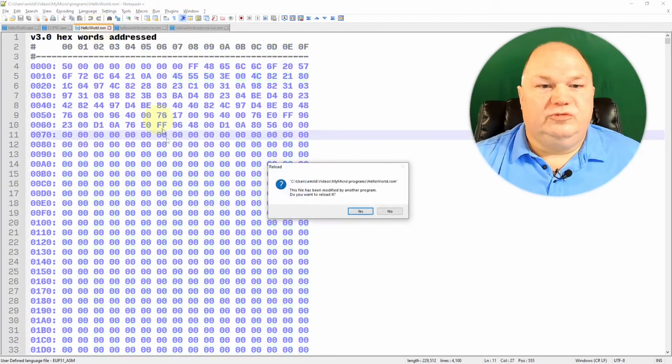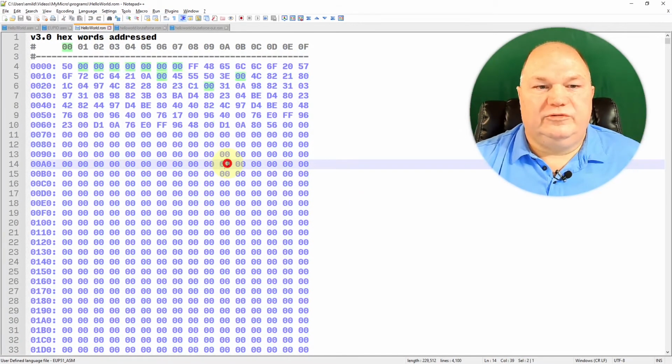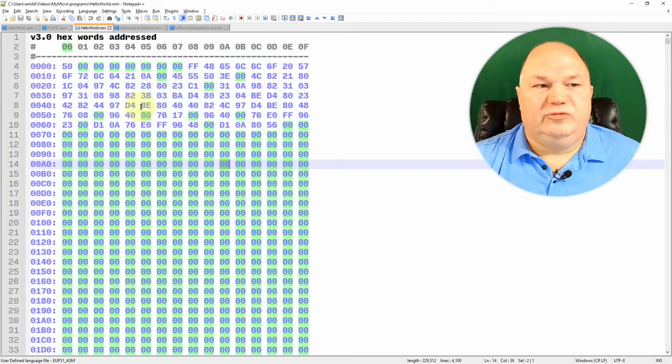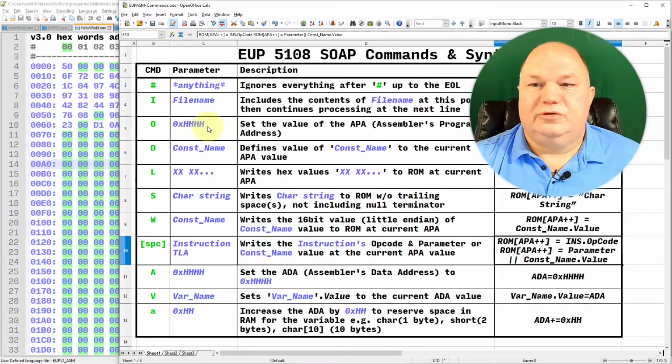Whereas in the new assembled version, if we look at all the zeros, they're pretty much only after it. And so the assembler, knowing where everything was going to be and keeping track of all the addresses, is able to be a little more compact in its assembly. Now, we may want to do that, we may not. In a lot of cases they don't. Often the embedded targets I've dealt with will start their programming at 400 hex or 4000 hex or something to that effect. And that's the function of the O command in our assembler.